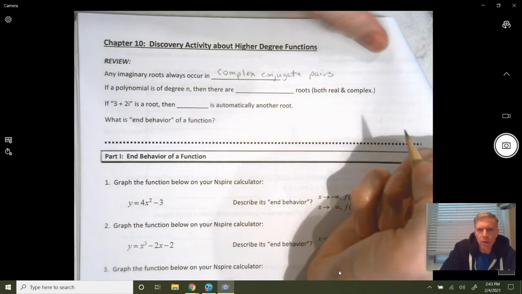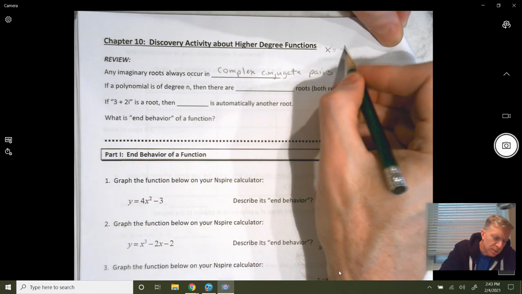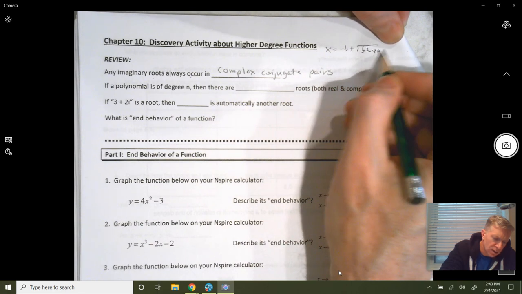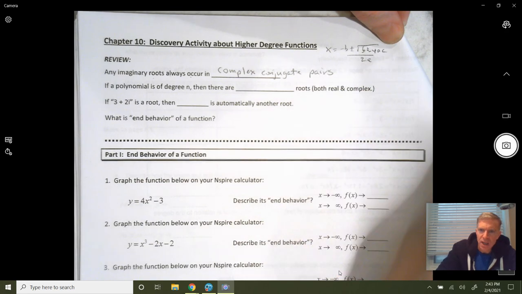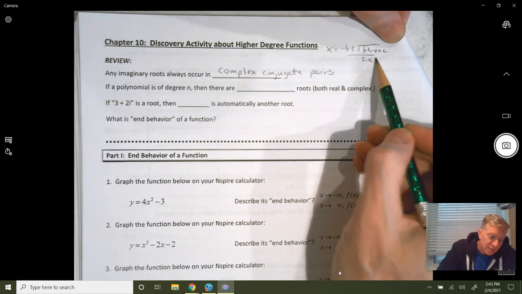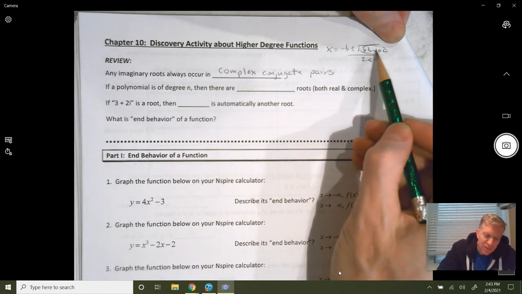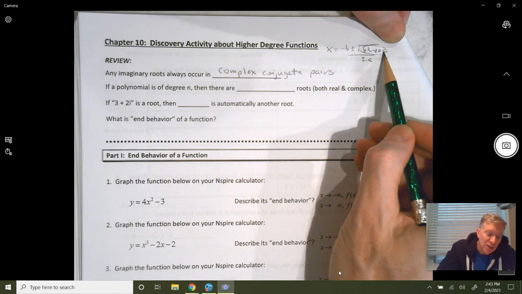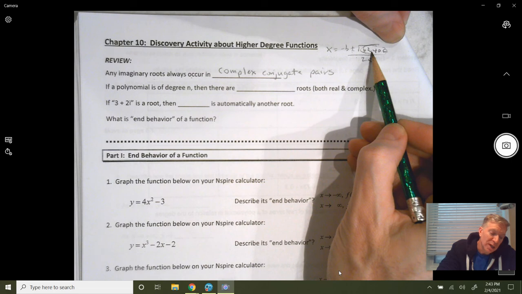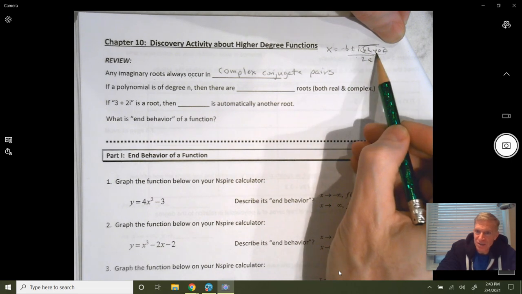So when you think about solving with the quadratic formula, x equals opposite b plus or minus the square root of b squared minus 4ac, all over 2a. Okay, if you get an imaginary number, the reason it's imaginary is because you had a negative under the radical. Let's say you had a negative 4 under the radical. That turns into plus or minus 2i. So you get a number that's not imaginary plus or minus a number that is imaginary.